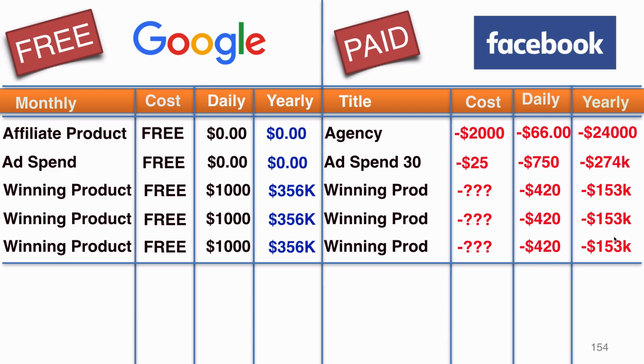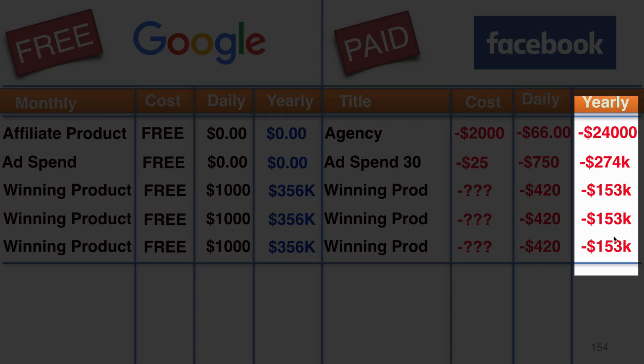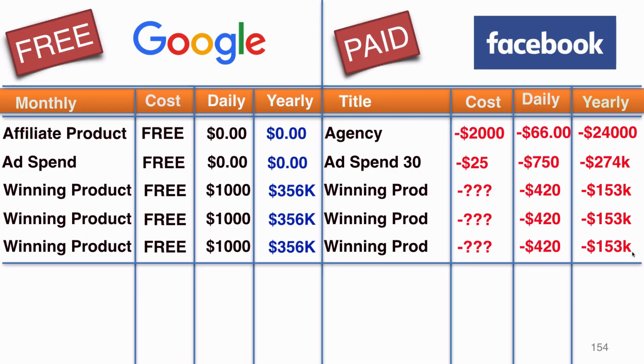Now, what happens over here is that unless you plan out this marketing and you know these costs going in and you're prepared for them and you've got the money to back this up, okay, then what happens is the brain kicks in and it starts to basically tell you that this isn't working.